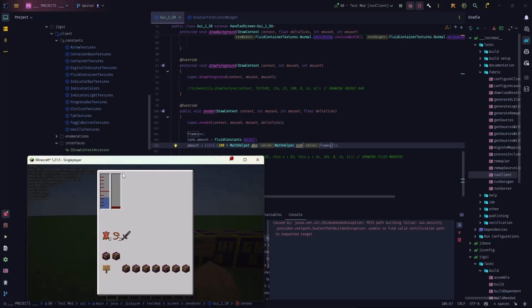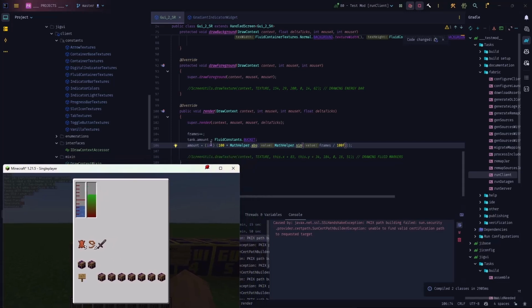As you see, it's too fast. It's really too fast. So what if I divide this by 100? I don't know, any number, it will work. And by the way, let's go with 100F. So again, do a hot swap. I want to slow this thing down. As you see, it's now going all the way up and back down, in a ping pong way.